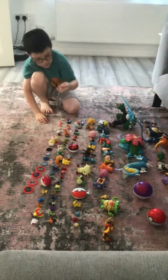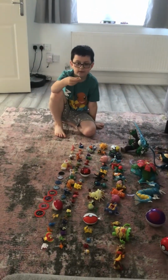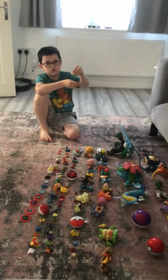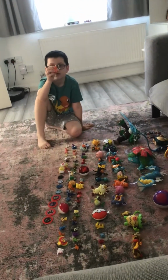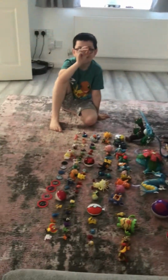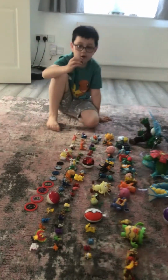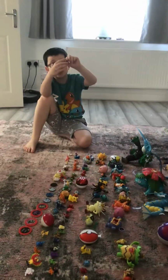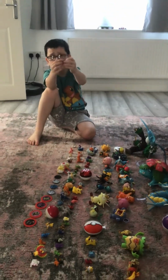Now let's move on to, put this Pokemon in the comments because I don't really know the name. But it's a very cool Pokemon. It's slow, so don't use it in battle, okay? It's very slow. Next, we got the Charmander. Well, I accidentally put his fire toy off, so you might not want to see this Charmander anymore. I've got this Pokemon, and Pokemon Go is my strongest Pokemon ever.